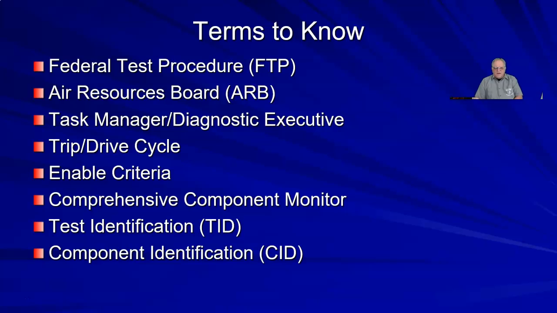They're going to put the car on a dyno and check it from cold start, idle, hot, wide open throttle, and all loads in between. They're going to average those readings out. The readings have to be below the federal standard, or again, they can't sell the car in the United States. I'm also going to make reference to ARB, the Air Resources Board. This has commonly been referred to as the California Air Resources Board. I'm guessing they dropped the California because there are now 13 states that have adopted California emission standards.